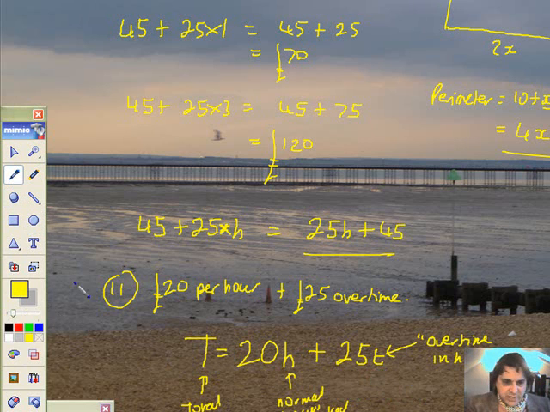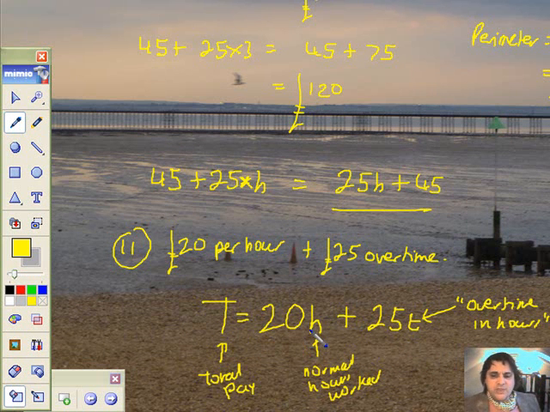So what's Jane's total pay? If she works, for example, 6 hours, we go 20 times 6, plus if she does 1 hour overtime, 25 times 1, then we add it all up and give her total pay. And I think that's about it really. It's a shame they didn't ask us to do a real example where we're using that formula we got there at the bottom of the telly. Shame we didn't use it. Alright, that's Jane sorted, and that's 10.1 done for now.